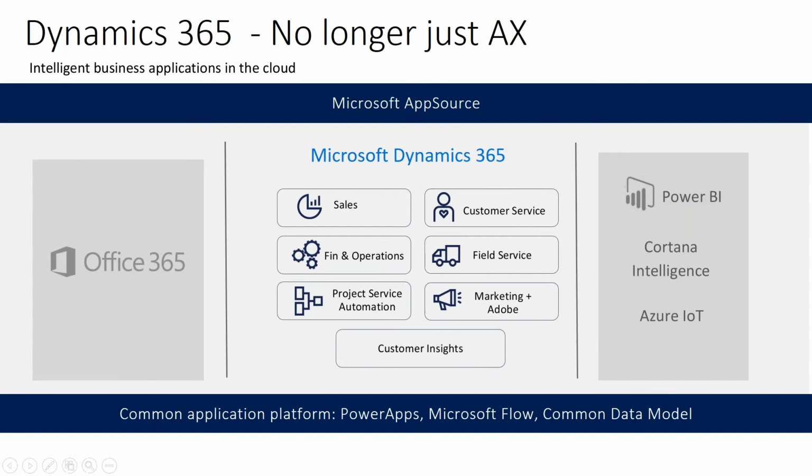If we have a look at the slide on the screen now, it's worthwhile being aware, if you're planning your upgrade, that finance and operations would have been what we would have called AX in the past. But PSA, or project service automation, is CRM, sales is CRM, customer service is CRM, as is field service. So there's a lot more to the application now, and certainly it's worthwhile considering, whereas you may have used projects in AX in the past, you may actually now use project service automation that's been pushed out into CRM as an alternative, as one of the differences. Supporting all this, you have your Office 365, and on the right-hand side, your business intelligence. So I've mapped those two there to show the breadth.